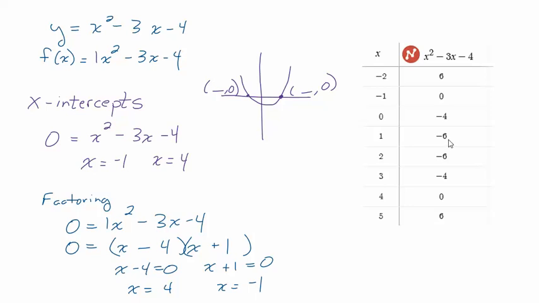It's not going to get that low. You can see when you have a table that's quadratic, you can see how this is changing. This is going from 6 to 0. So that's going down by 6. This is going from 0 to negative 4. So that went down by 4. This is going from 4 to negative 6. So that's going down by 2. To get to 10, negative 10, I'd have to drop this number by 4. And that's not going to happen.